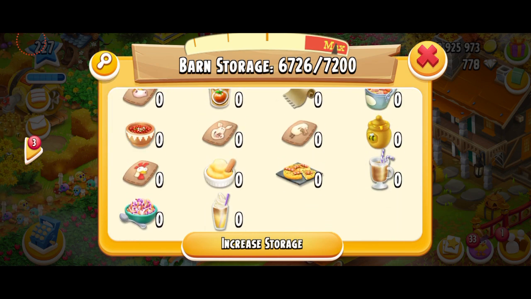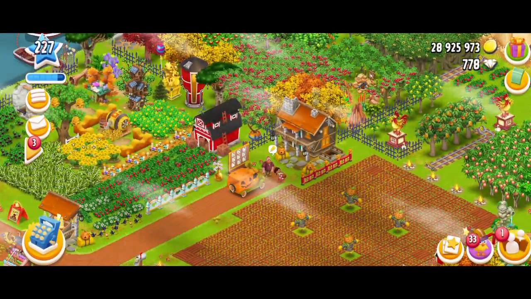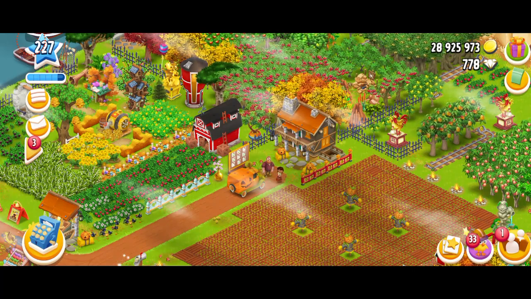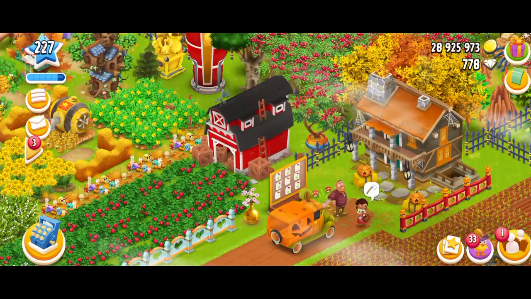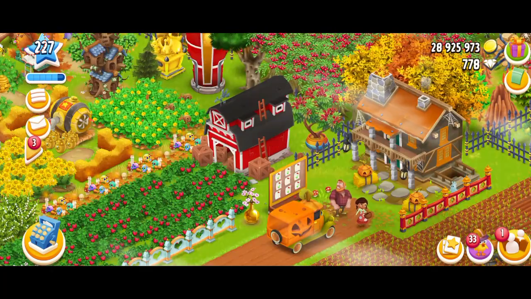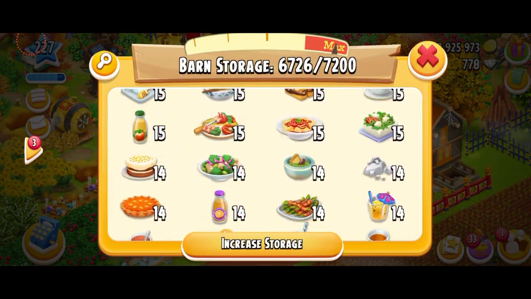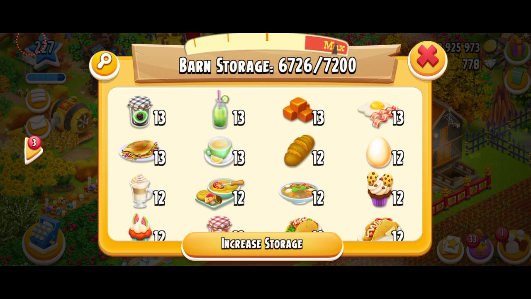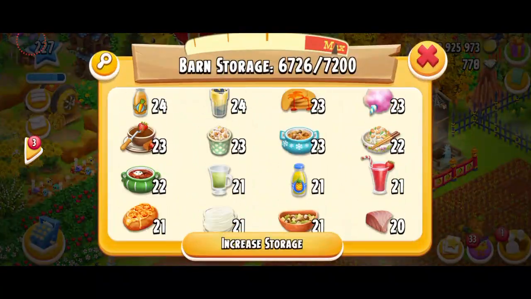Now, it's all going to come down to your personal preference, your level, your barn space, and how you like to play the game. If you are a competitive player, if you like to level up faster, of course, you're going to need more products in your barn, so you're going to have to collect those products. And if you're more of a casual player who just likes to play for fun, then it's okay, you can have like 5 to 6 or even 10 of the products, but currently my goal is to keep about 20 of all the products in my barn, and that's basically how I do my machines management. That's what I'm going to be doing in this video.